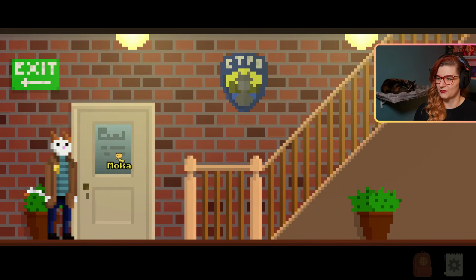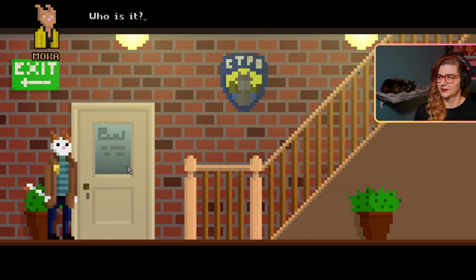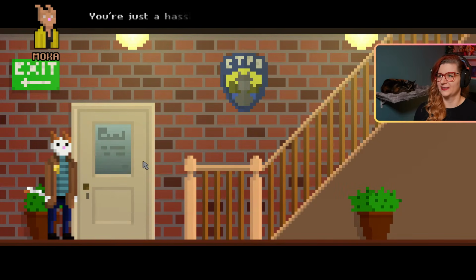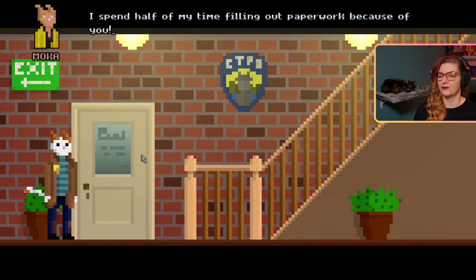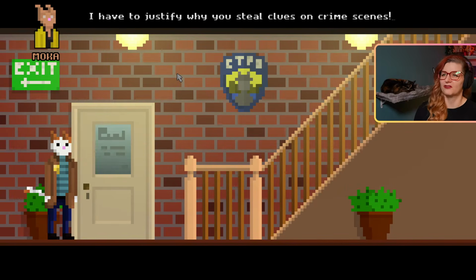We can go... Mocha? Hey, Mocha. You in there? Who is it? It's Waffles. Oh no, not you again. Leave me alone. Nice to talk to you too, Mocha. You're just a hassle, Waffles. Why can't you be like your colleagues? What do you mean? I spend half of my time filling out paperwork because of you. And not only warrants, no. I have to justify why you steal clues on crime scenes.